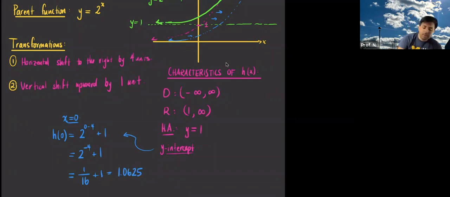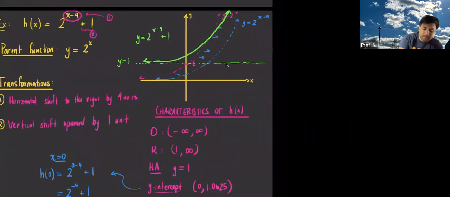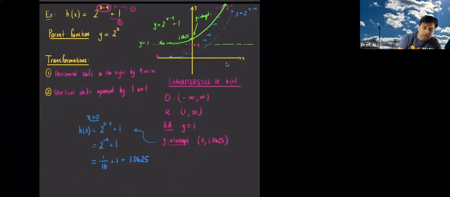So my y-intercept is going to be what? 0, comma 1.0625. So very good. The y-intercept, remember, is always when x equals 0. You plug in 0 into your function to get the y value, and then you have the coordinates of my y-intercept. So then the y-intercept here, just to make sure, at the end of the day, this was 1.0625. And then once I have that, I can talk about the end behavior.